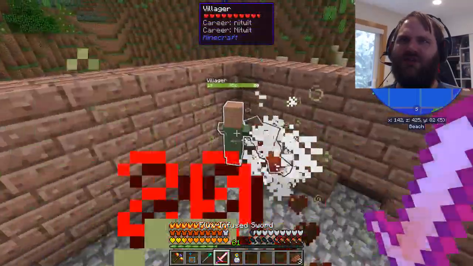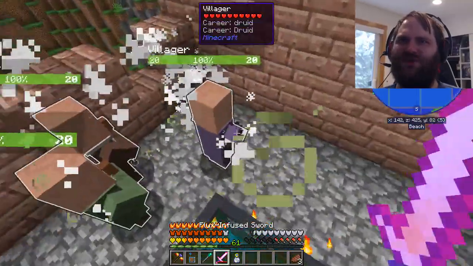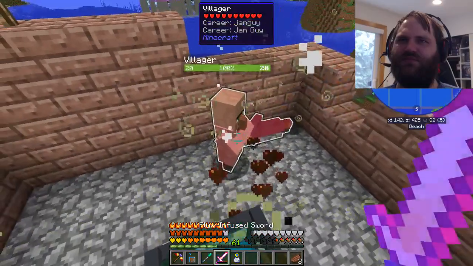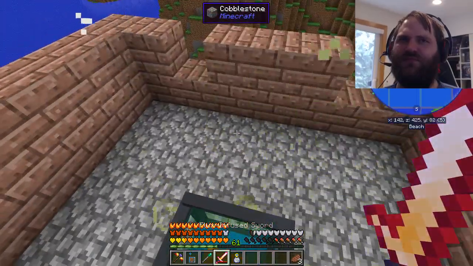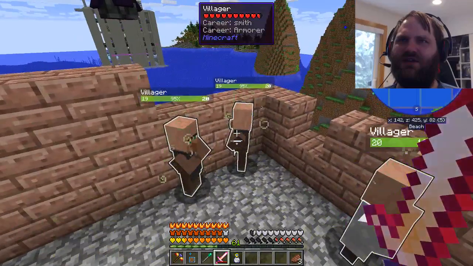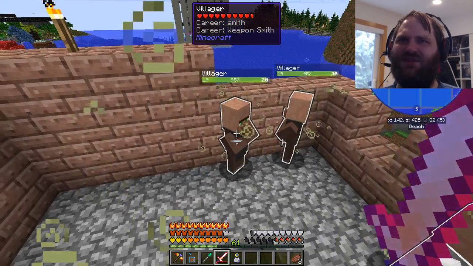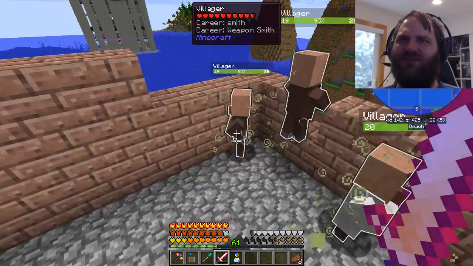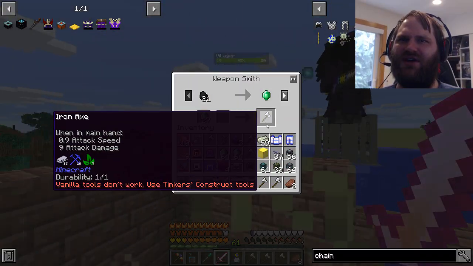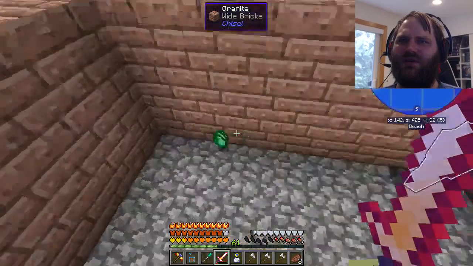I thought you had stuff to do. Dang. I swung before I read. I'm glowing for some reason. Okay. Wait, how did I get to the weaponsmith? You're not a weaponsmith. Why sometimes you are armorer and sometimes you are weaponsmith? That's strange. Alright. Oh no.